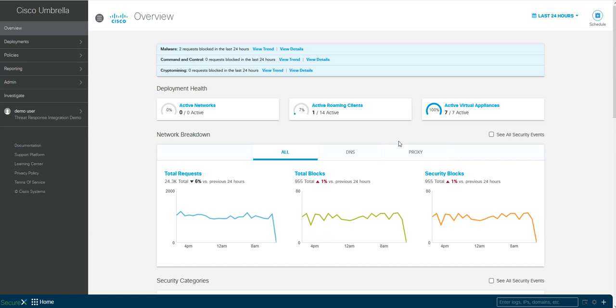So Cisco Umbrella Investigate provides threat intelligence about domains, IPs, and malware across the internet, leveraging a live graph of DNS requests and other contextual data. Investigate gives the most complete view of the relationships and evolution of internet domains, IPs, and malware, helping to pinpoint attackers' infrastructure and predict future threats.